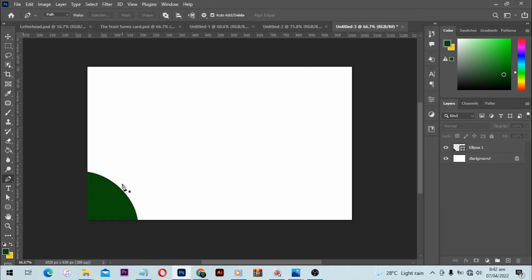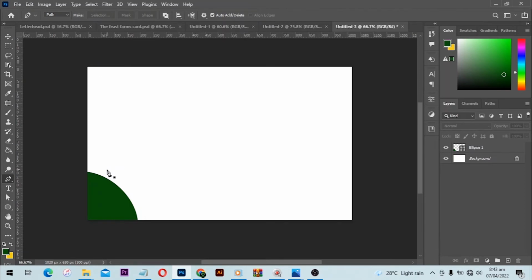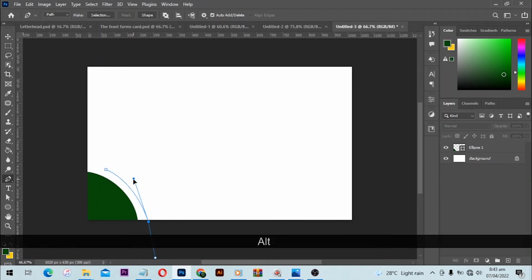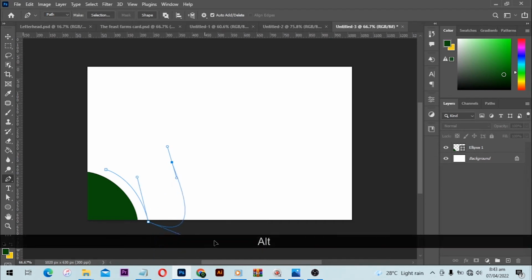Okay, so with the pen tool, we can click and drag, or we can just create a point. This time we don't need a handle, so let's click, and then when you come here, I'll click and drag to create a handle. And this handle has two paths, this handle and this one. So this one influences this curve. When I click and drag over it, you see it is being influenced, and this one will influence the upcoming one.